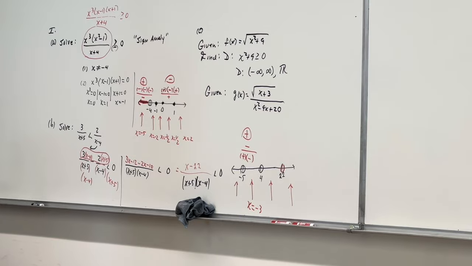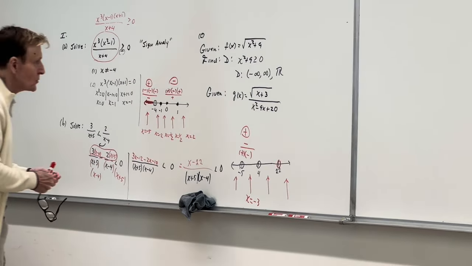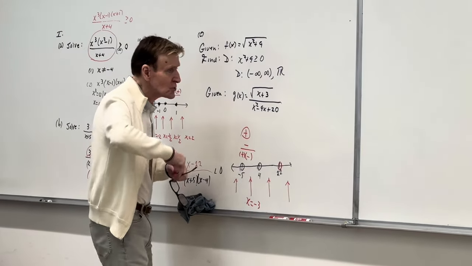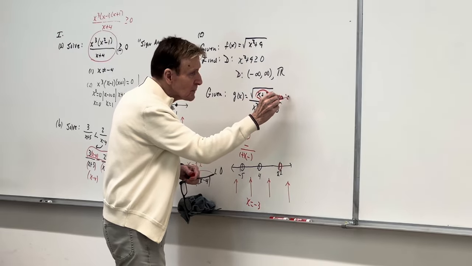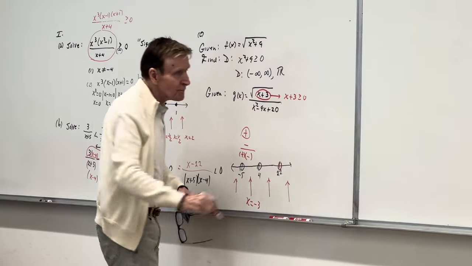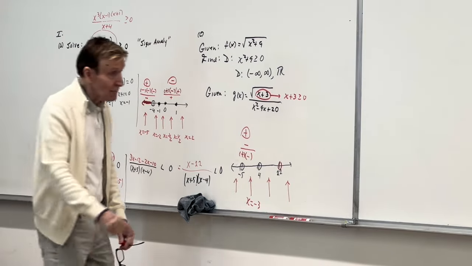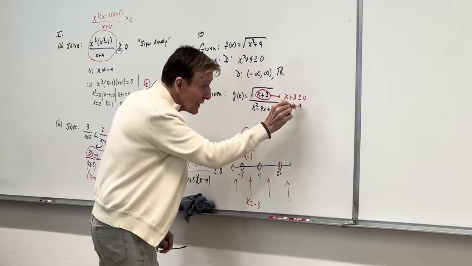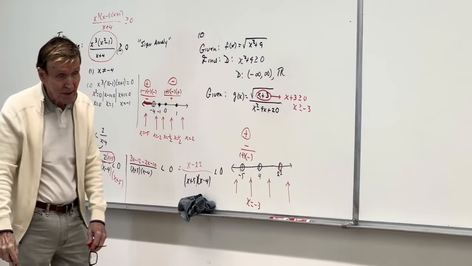Okay, let's go to the square root part first. What do I know about square root? Since I see a square root, it makes no sense unless you show me that what is underneath here must be greater than or equal to 0. You can't do a square root on a negative. And that implies x is greater than or equal to -3 when you solve for x. So that's part of my answer.